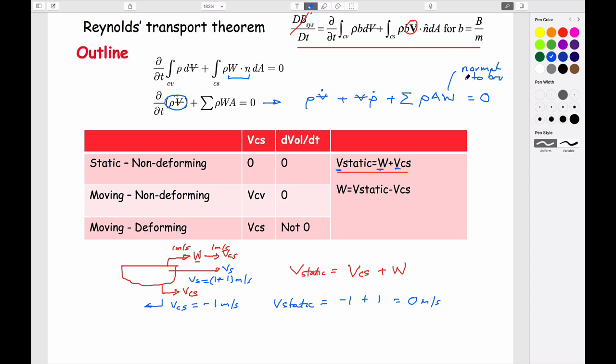I'm going to run out of space. Boundary. In other words, it's this V dot N term or W dot N term. Okay. And what else do I need to say? Okay, this is what we've called in the past the mass flow rate, M dot. Right? Area times velocity is meters squared times length over time, which is meters cubed per time. Density is kilograms per meters cubed, so this is kilograms per time, second. So that's the other thing.